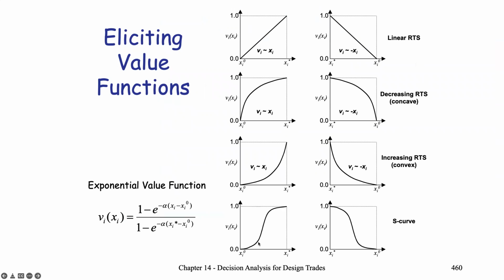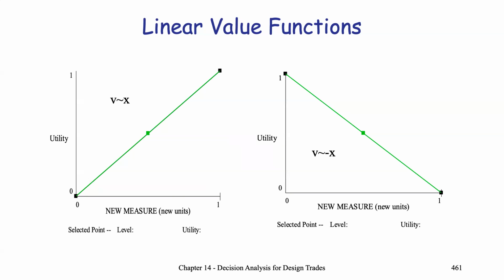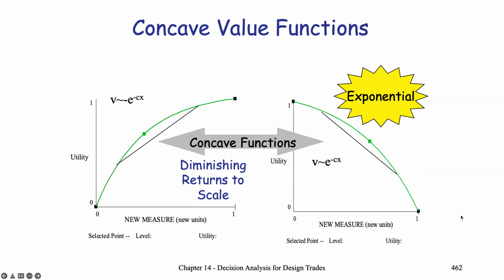Sometimes an S-curve is something that's quite useful. It tends to have a linear approach towards the middle, and then it starts to level off at both the low and the high end, as we're showing with those examples. So here is an example of a linear value. If it's a linear relationship between the input and the output, or an inverse relationship, we would be seeing that.